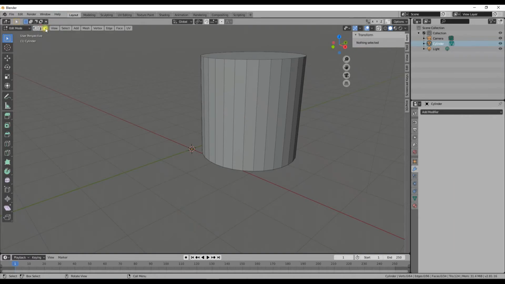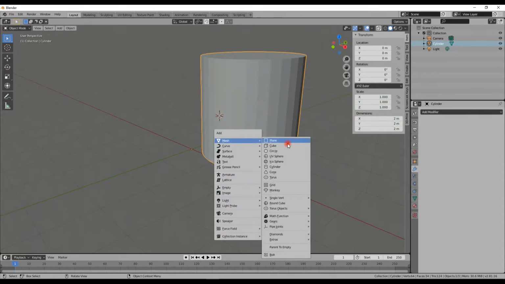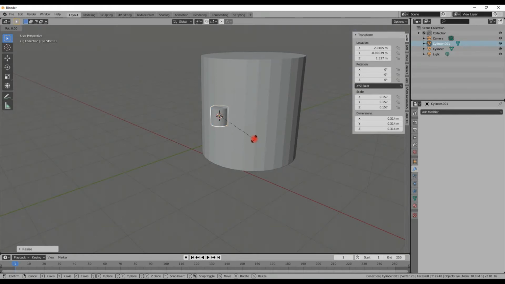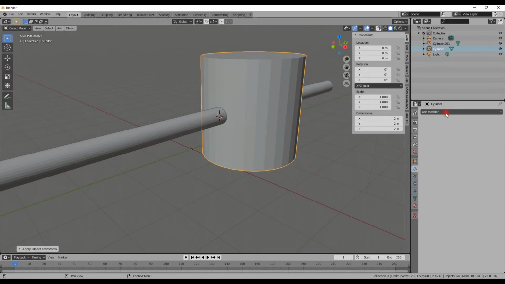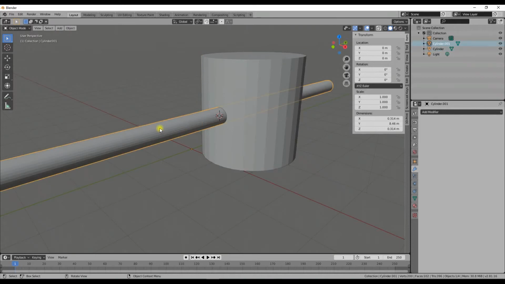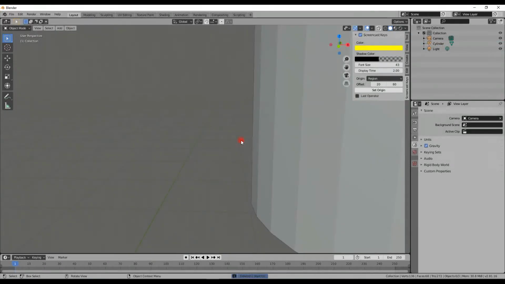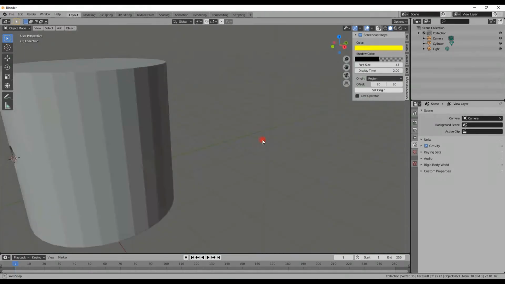You can select this one face, snap the cursor to it, add a cylinder, scale the cylinder down, rotate it on the X by 90 degrees, scale it out in the Y direction, Control A, all transforms, and then with a nice Boolean difference operation, get a hole in your object. And this will actually print very nicely because it has a hole and it is watertight.